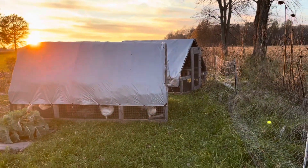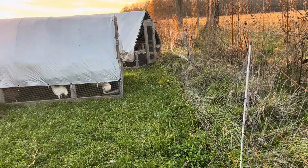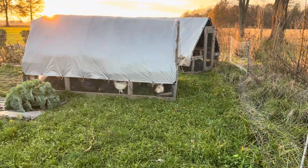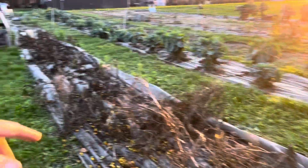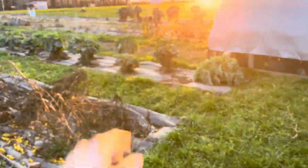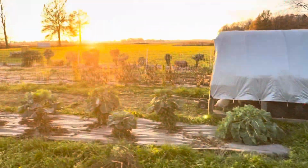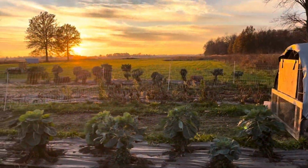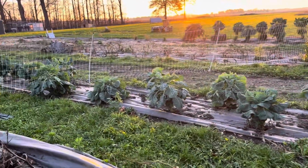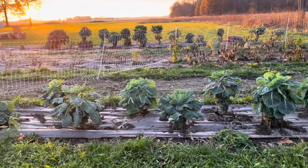Got the chickens moved. These guys are pretty much at the end. I don't want to put them in that tall stuff yet. I'm going to leave that tall for the critters for the wintertime, critters and bugs. What I'm going to do is take these coops and run them back up some of these rows that I wasn't able to hit, and then these other coops kind of slowly meet. These 2 will probably go back that way, and the one that's way far off will probably just run it straight back out. So eventually they'll all get lined up, but I do want to keep the chickens in the garden for as long as possible, even though it is quite annoying moving this net through the garden.